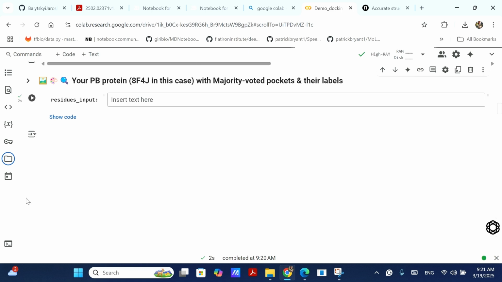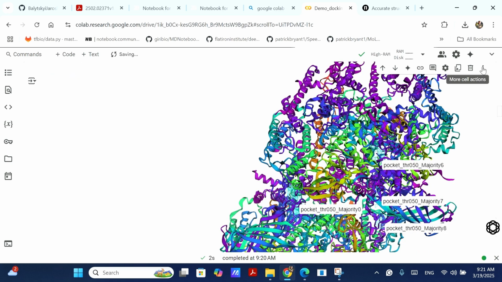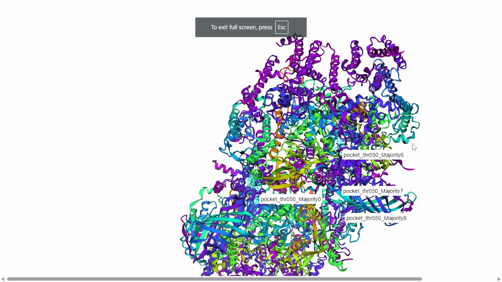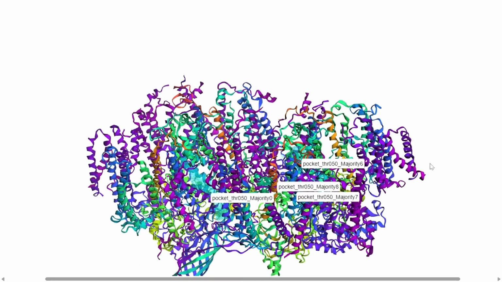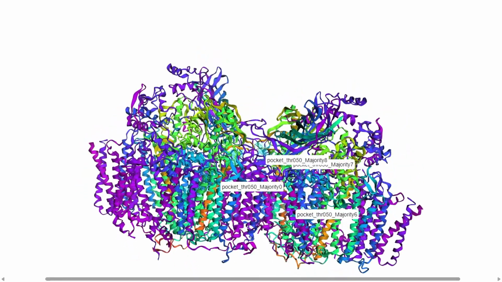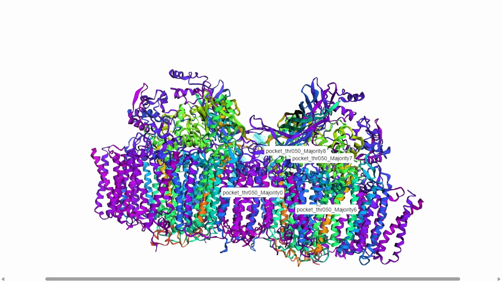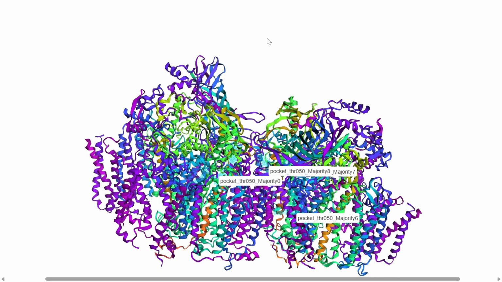Yep, here it is. Here is the protein, and here are the predicted pockets. You can see this one, this one, this one, this one. These are majority voted pockets.